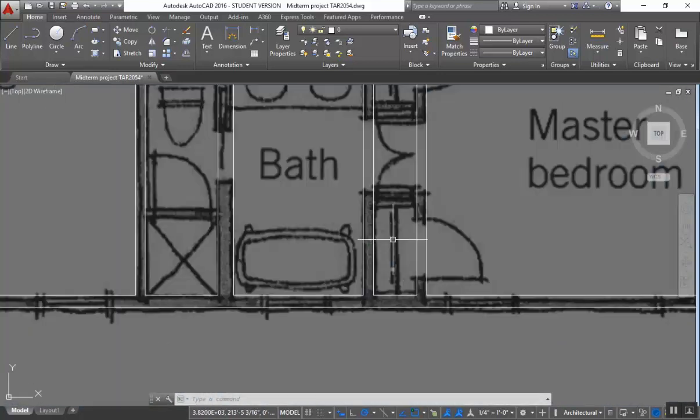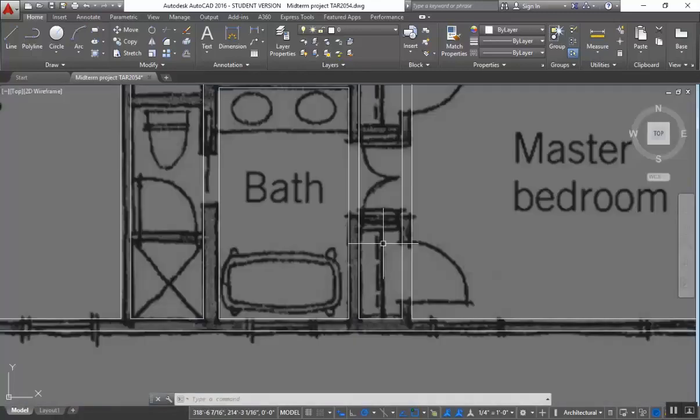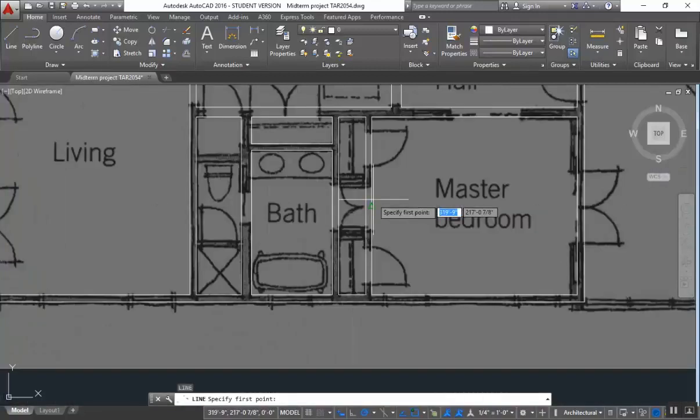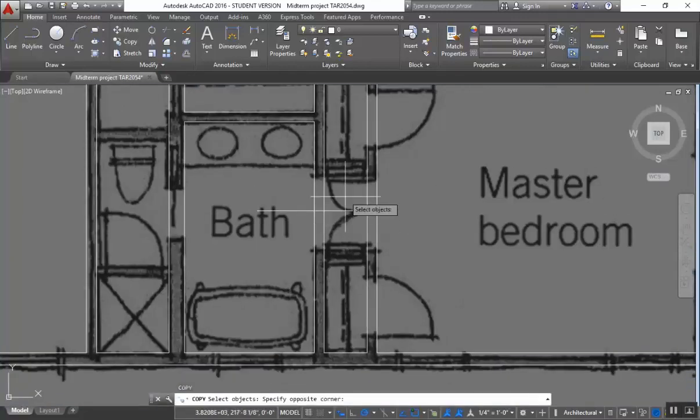All right, so let me see, we'll add these walls right here first, this little wall right here. It appears that it's centered on this spot here, so I'm going to draw a little center line right there, a line that's centered on this line right here. And then I'm going to copy it and go up to right there. It says 1 foot 9 1/4. I'll type in 1 foot, let's make it 1 foot 10. And offset it 5 inches.